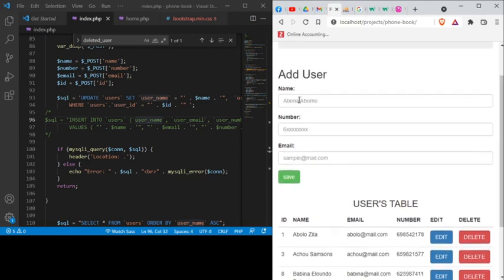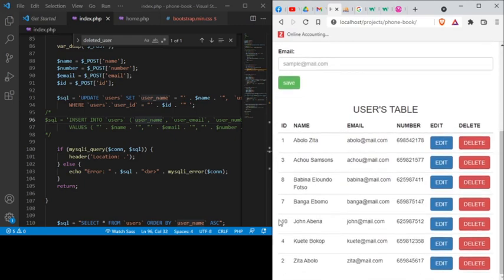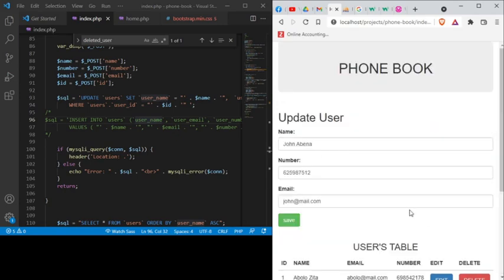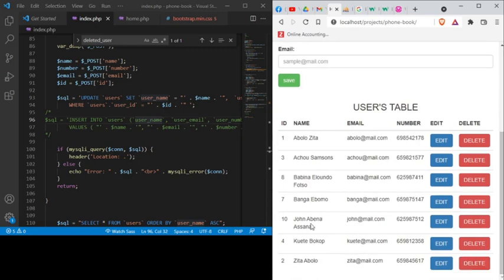Let's see. We can add someone. We can add someone like John Abena, right? We can come up with number 675-731-671. We can give it an address johnr@mail.com, and when we save John, we have done an insert, a create. So we see John here. We can edit John. John told us he had a third name, which was Asana. We came here, we added Asana. Here we're doing an update, right? We save. Good. We have Asana, John Abena Asana.